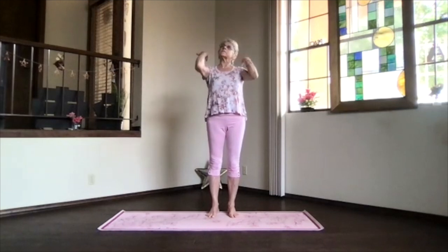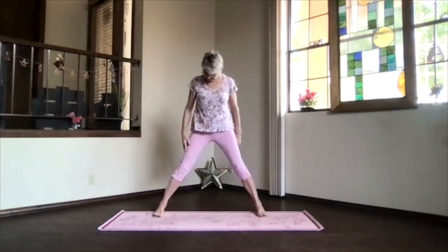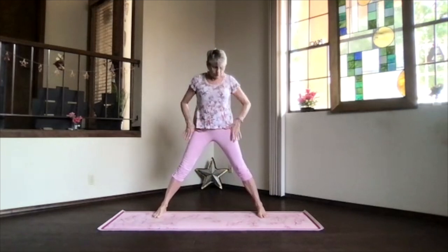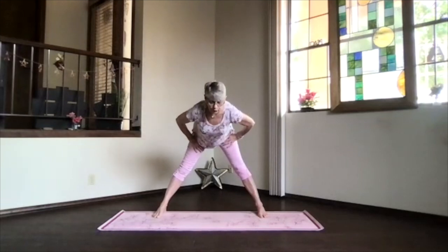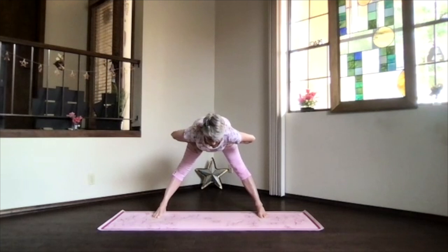So let's step wide. Toes straight ahead, and we're going to pivot at the hip joint. So bring your thumbs into that hip crease right at the top of your thighs, and then push the sitting bones just a little bit back, chest and chin lead. Come forward till your back is parallelish to the floor, and then stretch the spine apart so the sitting bones are going one way and the crown the other way.